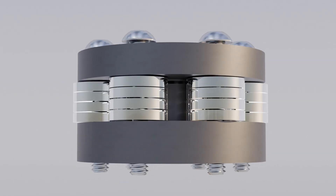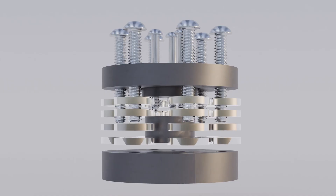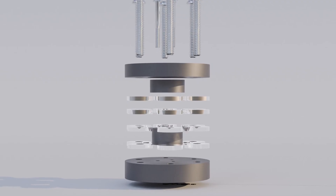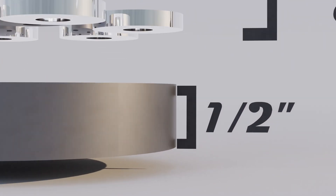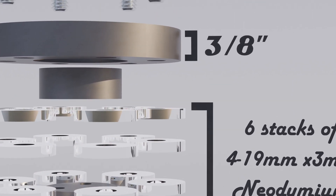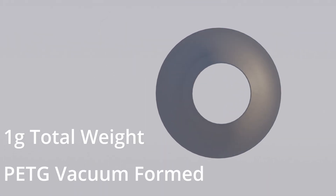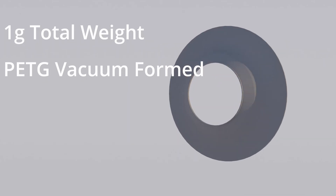The motor of the speaker is based on 24 neo-ring magnets held in place with six quarter-twenty bolts, sandwiched between the top and bottom plates of laser-cut steel. The bottom plate is a laser-cut piece of mild steel measuring 12.7 millimeters, or half-inch thick. The magnets are arranged in six groups of four, spaced evenly around the motor, and the top plate is 9.5 millimeters thick, or three-eighths of an inch. The cone is designed to be vacuum formed to keep the weight down — I have a video in the works about this process — and it uses PETG as the material.